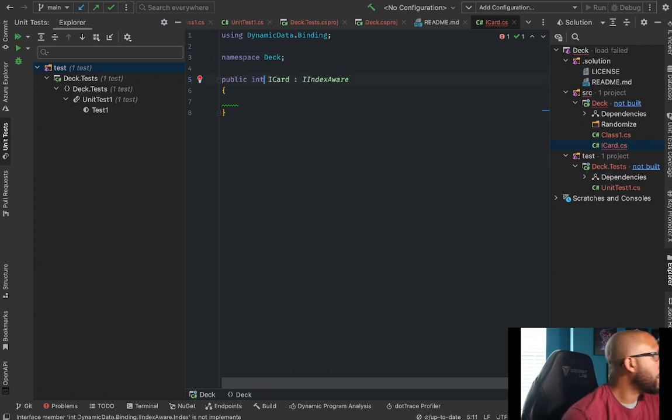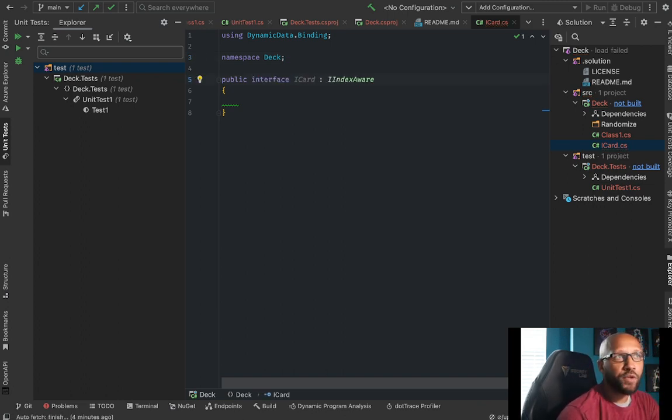The primary reason that I'm doing the card interface is so that I can get access to this index and get access to the randomization. So let's consider that you have a 54 card deck. You would have a deuce of diamonds and a deuce of spades, for example, right? For those of you that play spades, you probably know joker, joker, deuce, deuce. So imagine you have the deuce of spades and the deuce of diamonds.